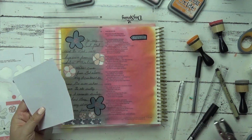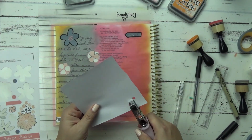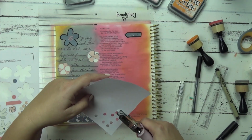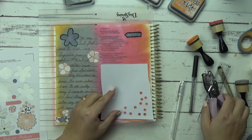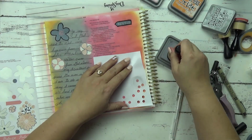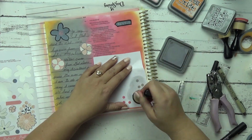The final thing I wanted to do was just add some little gray dots to some of the side of the page. So to do that, I'm just going to take a piece of palette paper. You can use a piece of scrap paper, whatever you have nearby, and a hole punch. So I just made a bunch of little holes in this palette paper, essentially making a stencil with it. And then I'm going to take my Distress Oxide here, and I'm just going to pounce, pounce, pounce up and down. I'm not swirling, I'm just pushing the paint through the holes onto my surface.